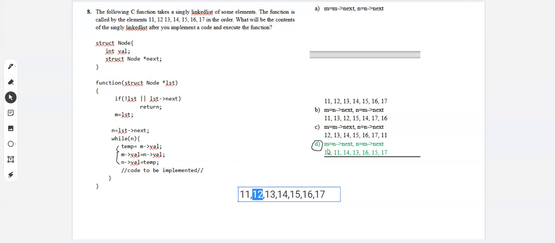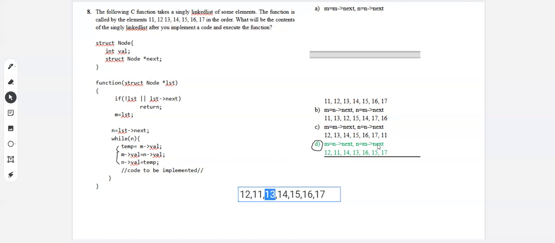So the first thing we're going to do is swap these two. And then we're going to say m is n dot next. So remember, n is here. So n dot next will be 13. So now m equals 13.